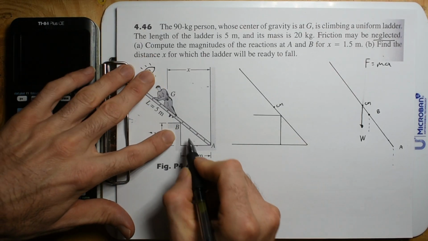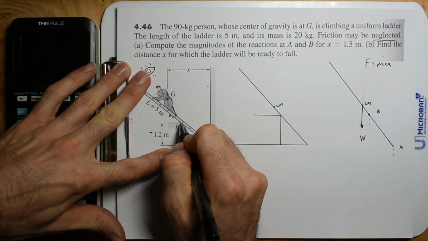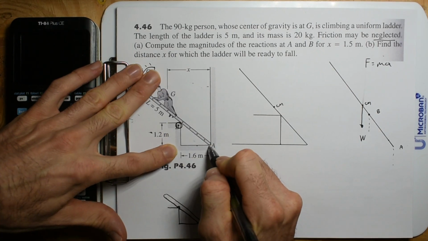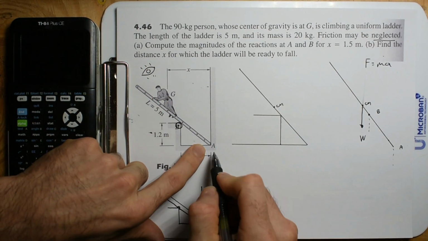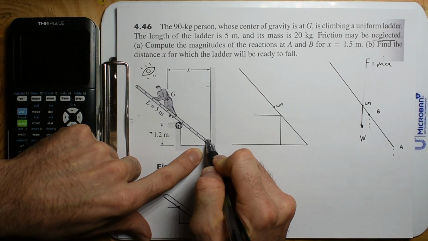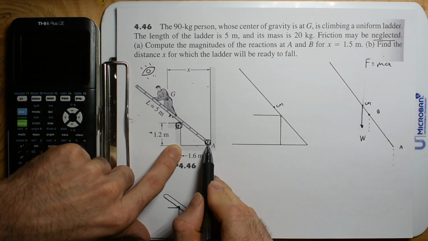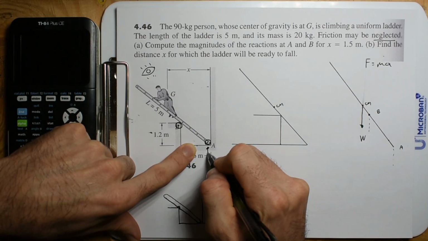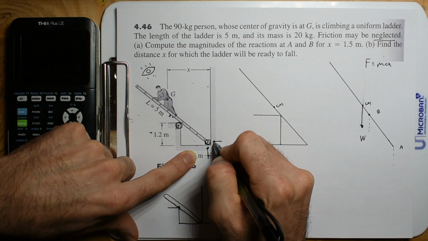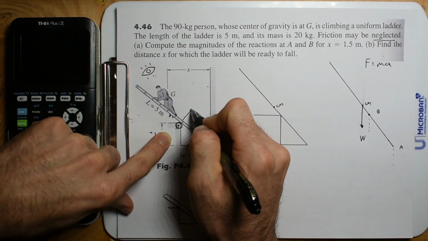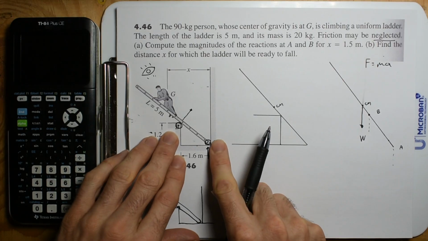So every surface, even this point, I would treat like a wheel, almost like a wheel or a pulley. And at this point right here, we're going to treat the ladder like it's a wheel. You know what I mean? So you have a wheel right there. And what we know about wheels is you can only have forces perpendicular to the contact points. So here's the force at B, and cool.